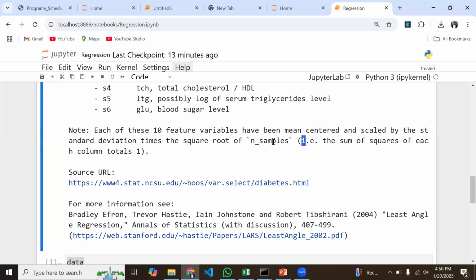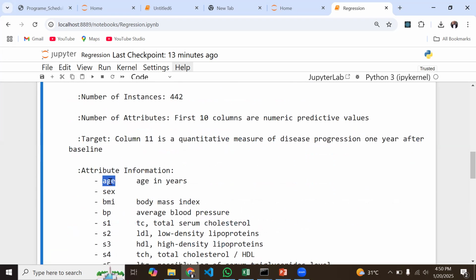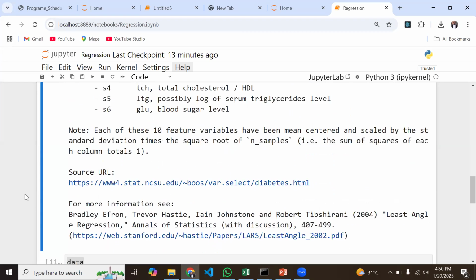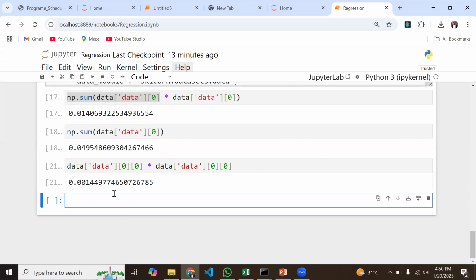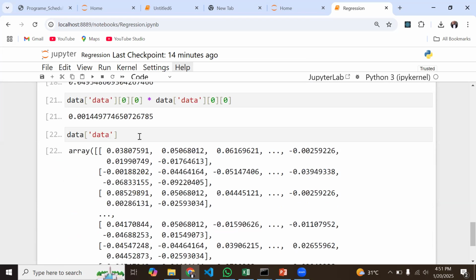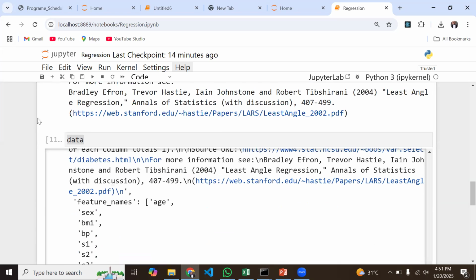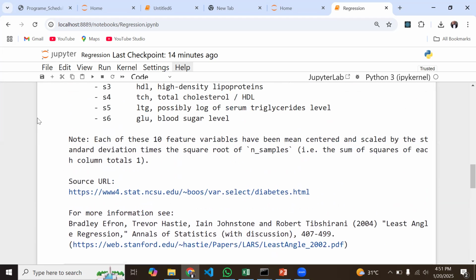Some scaling has been done, and based on that scaling, it affects all of them. The scaling factor runs through, and that is why we don't necessarily see, for instance, age as 50 or 100, but some numbers that ordinarily may not look like the typical age that we know. So this is the original data that we have, and this is what we are going to work with. All right. Now, there are other things I would also want to touch on.